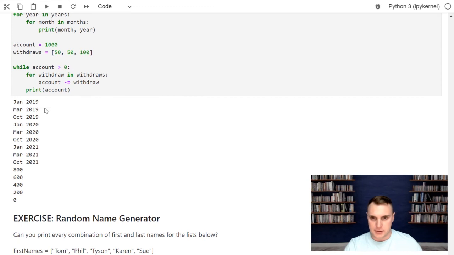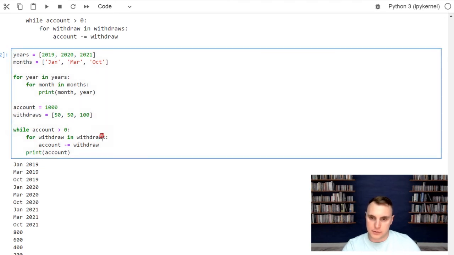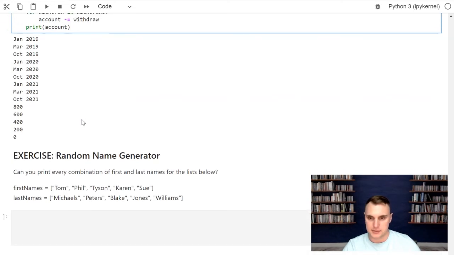But you can see, started with 1,000, took that money out, took the money out, took the money out until we no longer had any more money left in our account. This is just to highlight that you can have for loops inside of while loops and while loops inside of for loops. You can combine the two, but you can really get into some complex stuff.